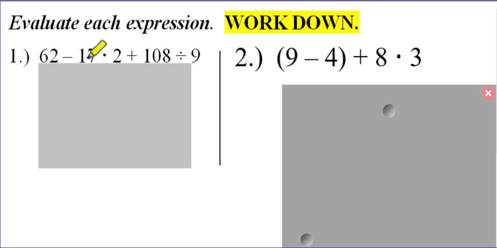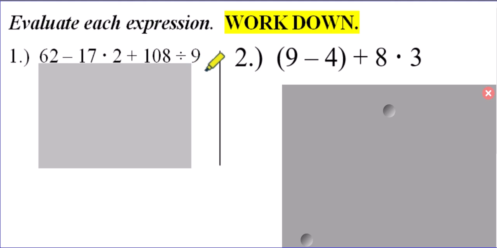What do we do first in order of operations? If you forgot, you can look above in the middle part of this page. You would do parentheses. Well, I got news for you. Number 1 doesn't have parentheses. So then what do you do next? You would do exponents. Those are those little things on the top right-hand corners of numbers. This one doesn't have any of those. So there are no exponents.